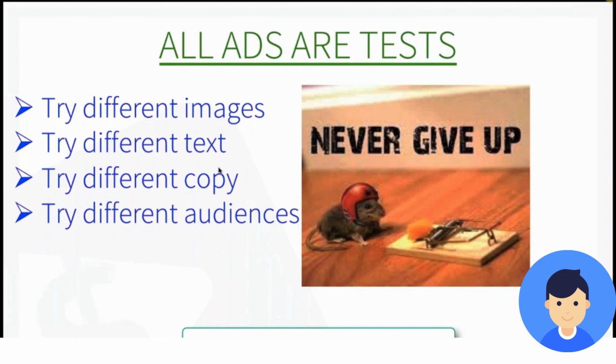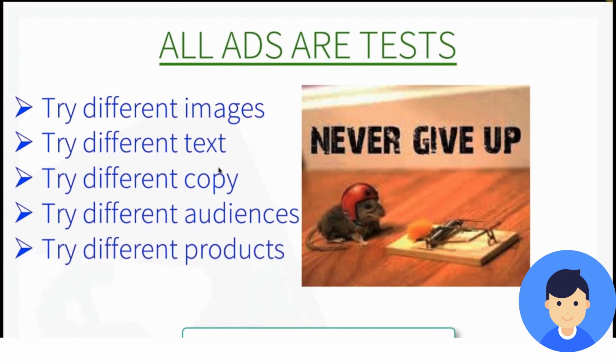Then, of course, you're going to want to try different audiences. You could take that same picture, with the same words that's not doing well with one audience, and put it on another audience. All of a sudden, it does great. We like to start with 8 to 10 different audiences and just kind of narrow it down. But that doesn't mean once we narrow it down to 2 or 3 audiences, we stay there. We go out and get another 8 to 10 more and throw it on top of that ad. And then we see which ones work out of that. And it's just a testing process constantly.